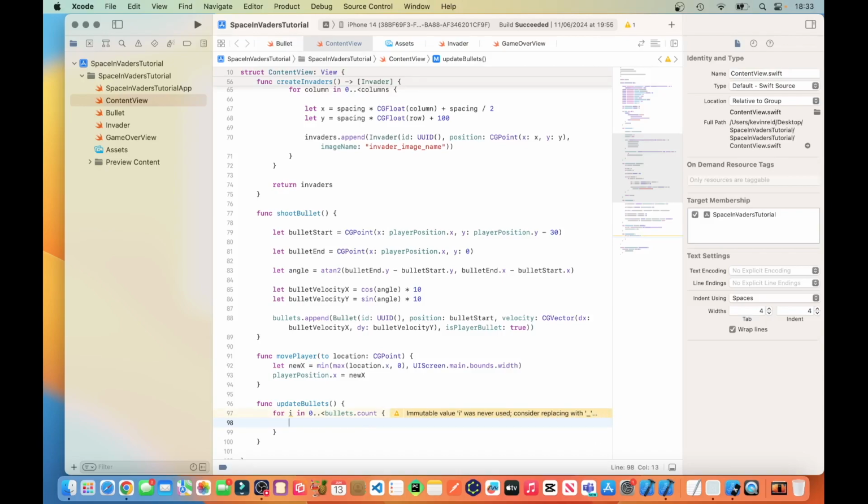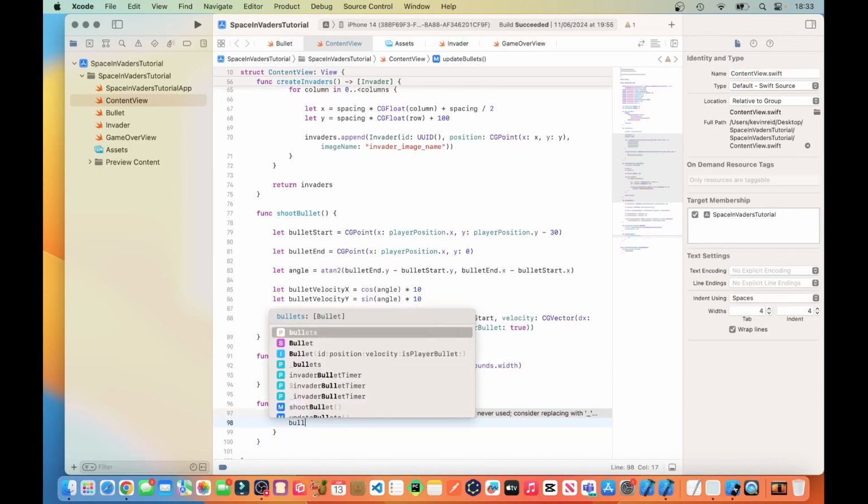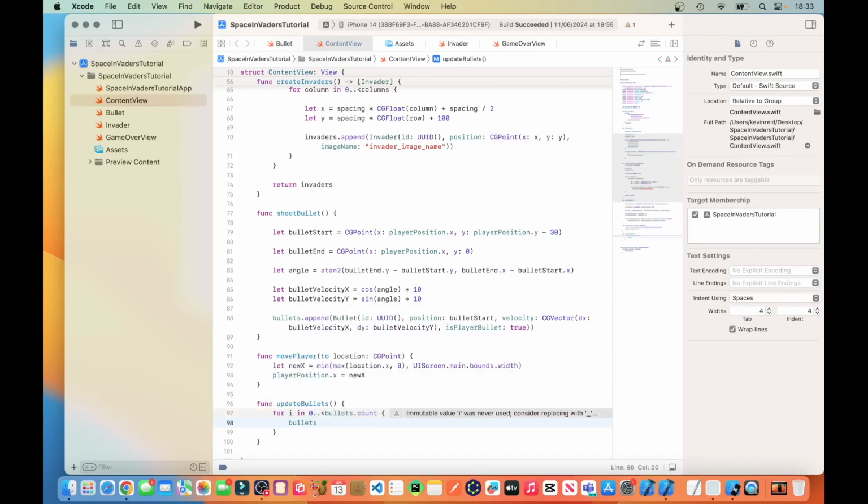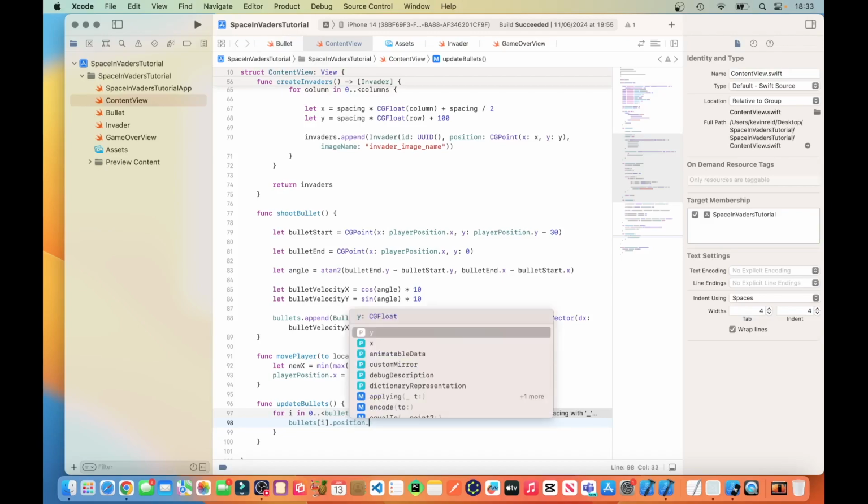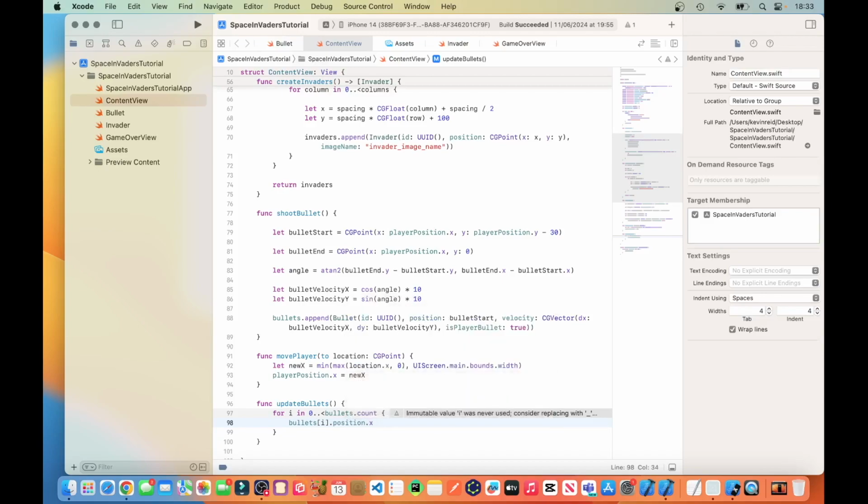So we're looping through all of the bullets in the array. bullets[i].position.x += bullets[i].velocity.dx.